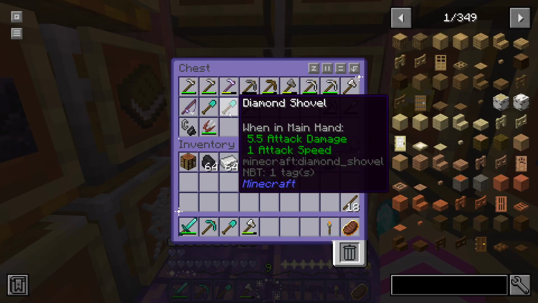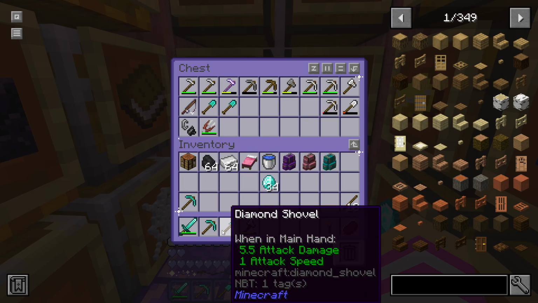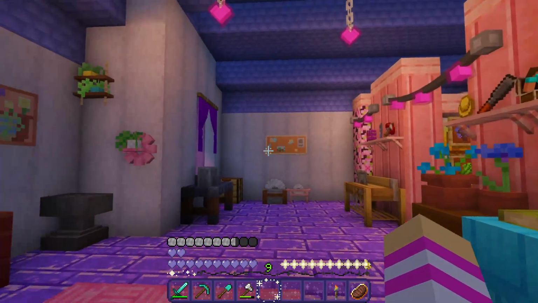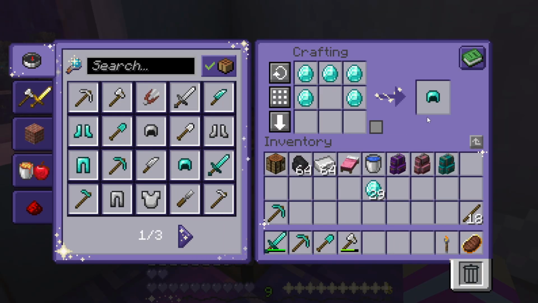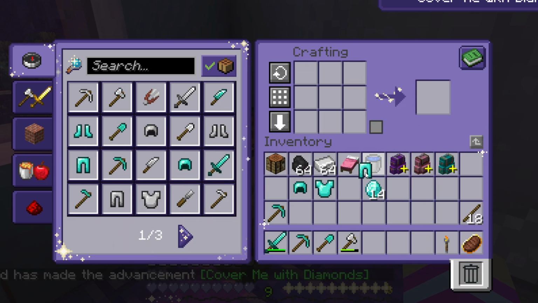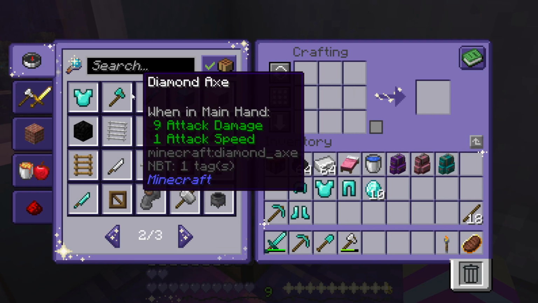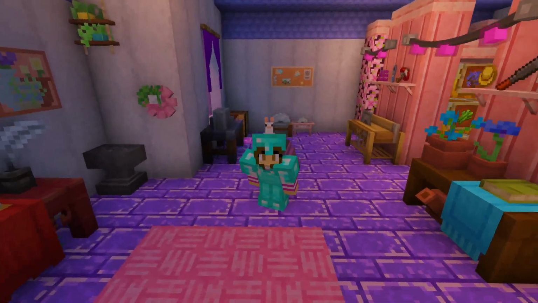Also, when caving, I got a ton of different diamond tools, so I did get a pickaxe back, so it kind of makes up for, you know, the very unfortunate strip mining. But now it is time that we get ourselves some diamond armor. That way we can stay safe, because I died a lot today. It was crazy. And last but not least, we can make ourselves a diamond axe so we can get full diamond tools and full diamond armor.